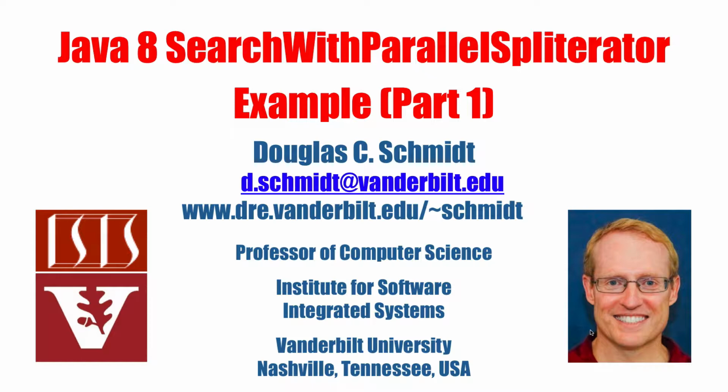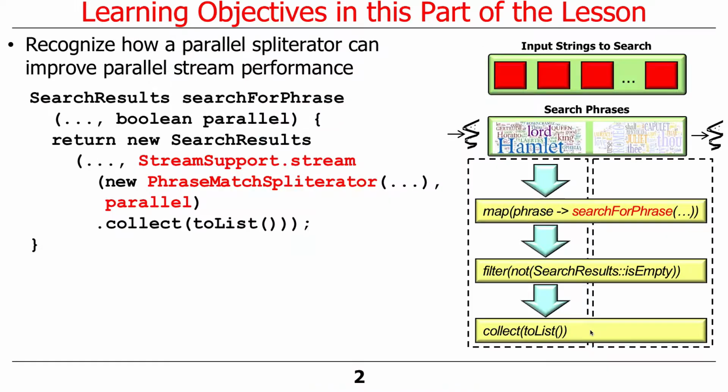So what we'll do now is we're going to talk about how to revisit the previous sequential stream solution and modify it with parallel stream support. And we're going to go one step further here and illustrate how to take the parallel streams version. Remember, the parallel streams version had a couple of little minuscule tweaks. This version is going to go one step further and make it even cooler by adding a parallel spliterator.